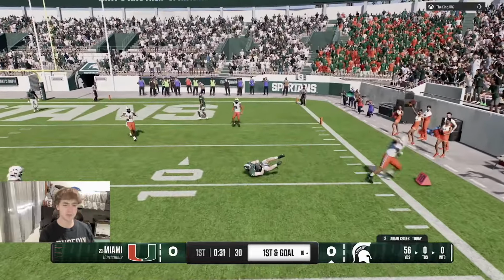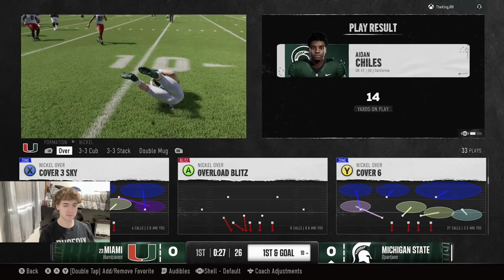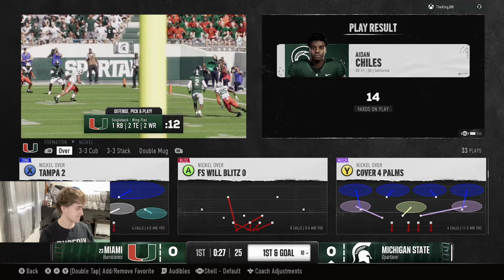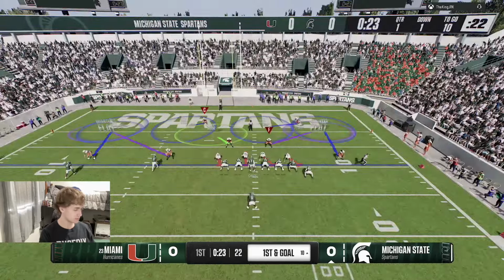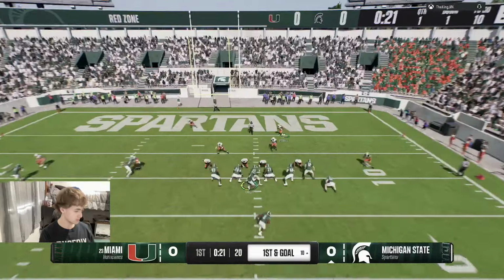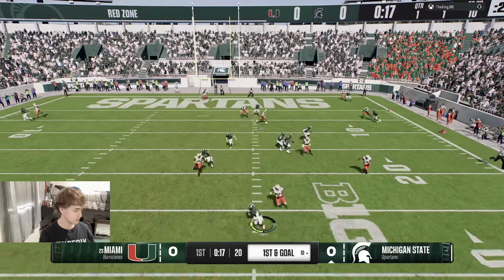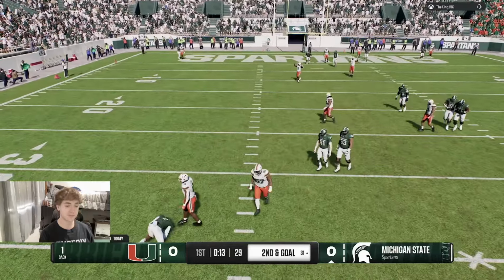Why did my player stop moving? My linebacker stopped moving and everything froze for a second. That's weird. I was trying to get over there. Nobody's open. Nice sack there.